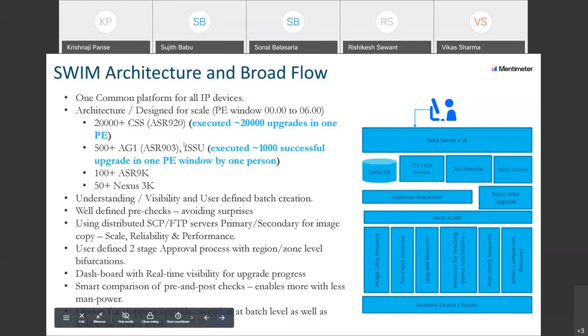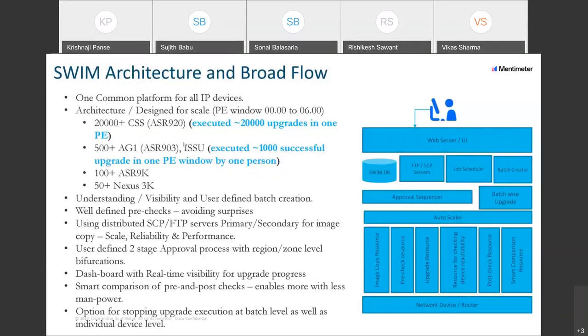And then, looking at performance data, the system can tell you that if you upgrade a particular device on a particular date, say the 25th of every month at 3 o'clock midnight, it will give minimal impact to you. The next minimal impact window is probably 12 o'clock midnight. So it can give you windows based on utilization and the least affected users and services. Based on that, you can pick and choose how much tolerance you have for your customers and services. You can pick the window, or you can let Swim do it automatically. By that way, your plan is completely ready to become compliant on all your devices and upgrade the OS. And then it does the OS upgrade based on what pre-checks I should do.